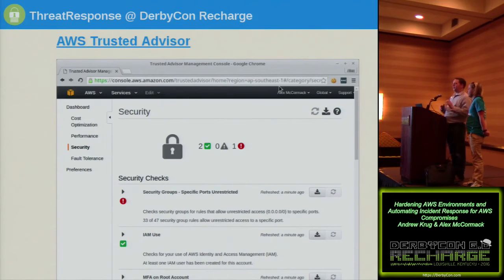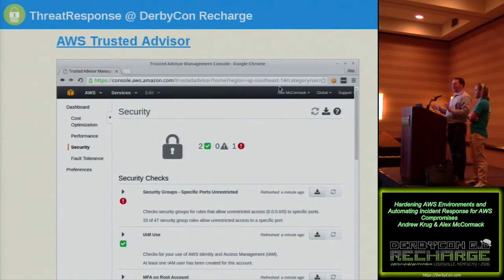If you've used AWS, you're probably familiar with Trusted Advisor. If you have a business or an enterprise support plan, you're probably familiar with it a little bit more. It's kind of restricted to those users. It's going to give you basic cost optimization, security rules, things that you can do. It's very simple. It's very basic. There's no programming against it. You can't say, alert me when something bad happens. It's just in the dashboard. It shows up as the red box.